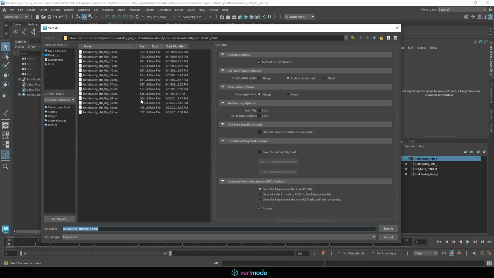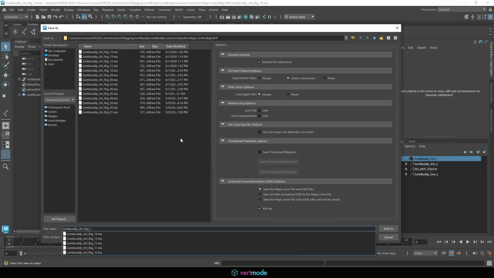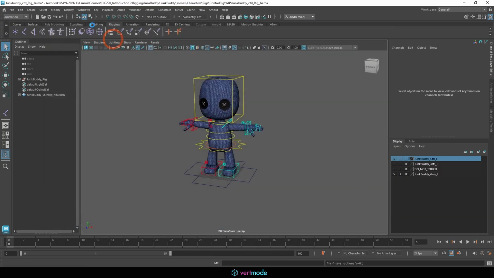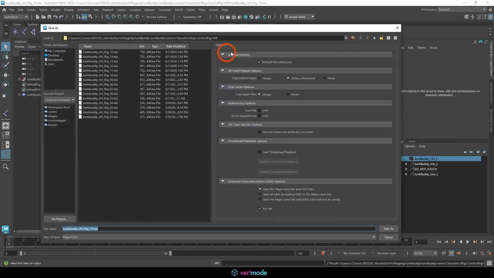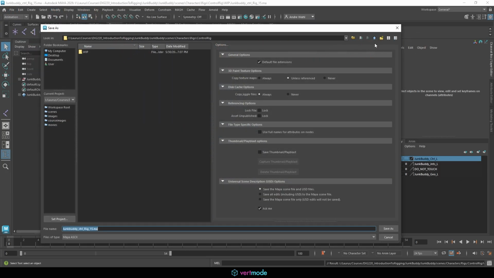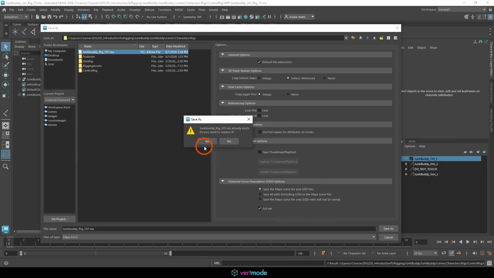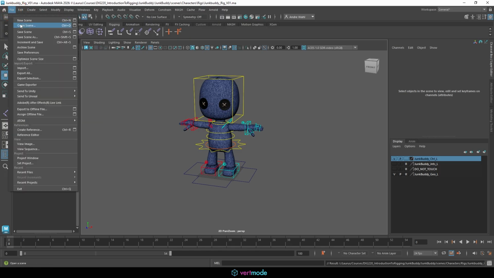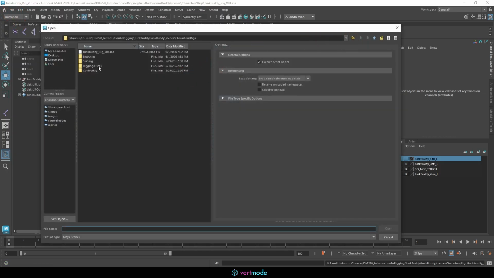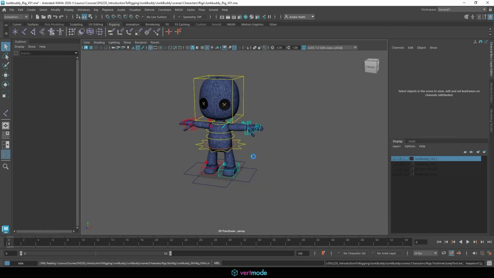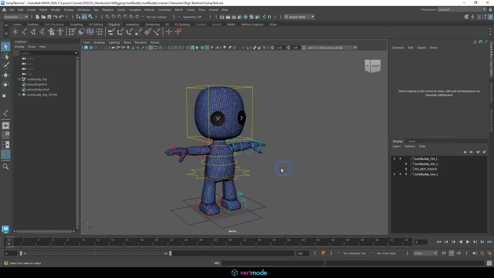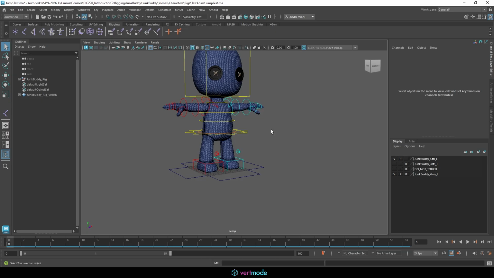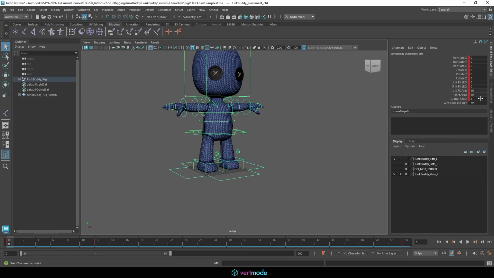We're going to save this as a new iteration on our control rig in case we need to come back to it, 15. And then we're going to go ahead and do a save as, and go ahead and save this into the master file here, the version 01. I might want to name this 02, but we're going to leave it at 01 and get that set. Now let's go ahead and open up our scene for our animation, our test animation, and just make sure that these work. As a disclaimer, do not jump with swords, do not jump with shields. It's not advised. All right, let's go ahead and enable this now.